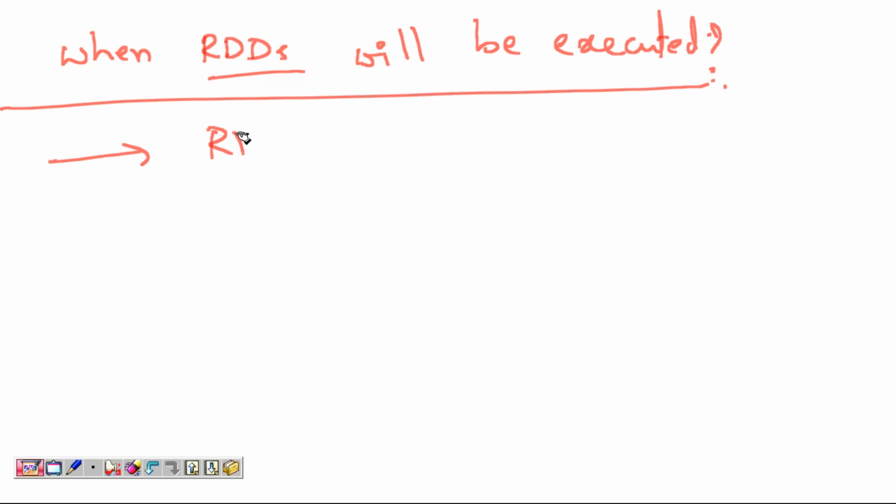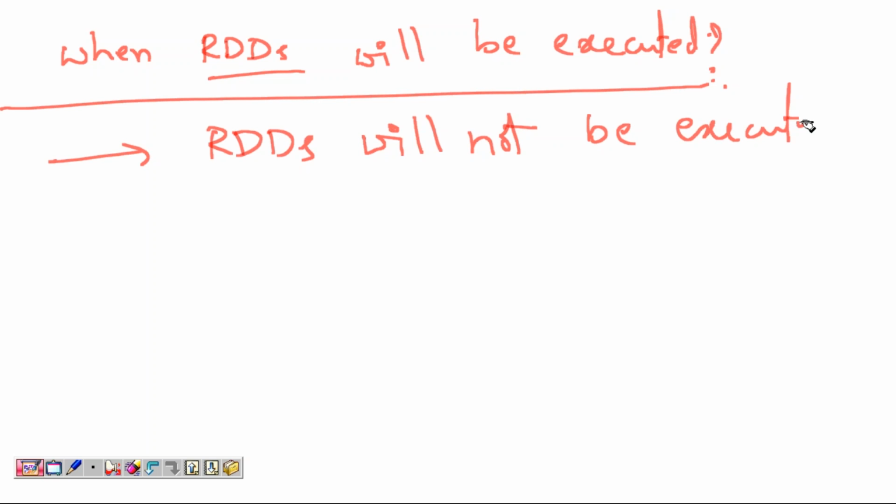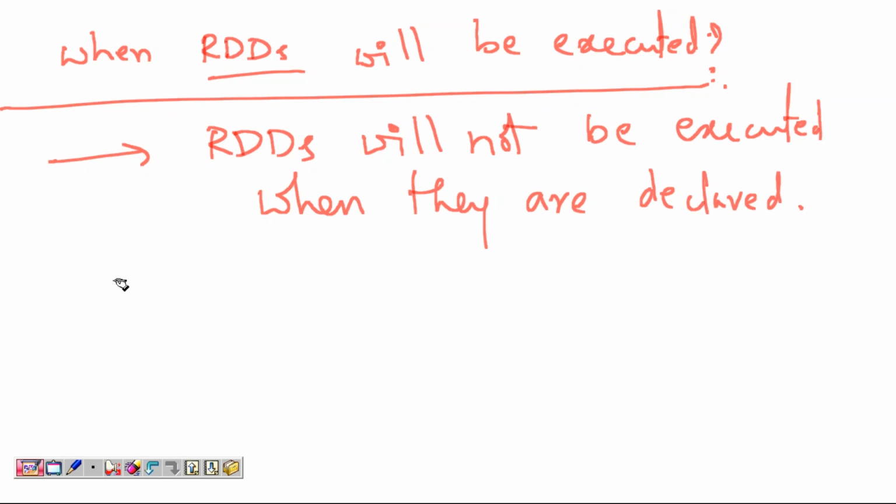That means RDDs will not be executed when they are declared. And these will be executed.